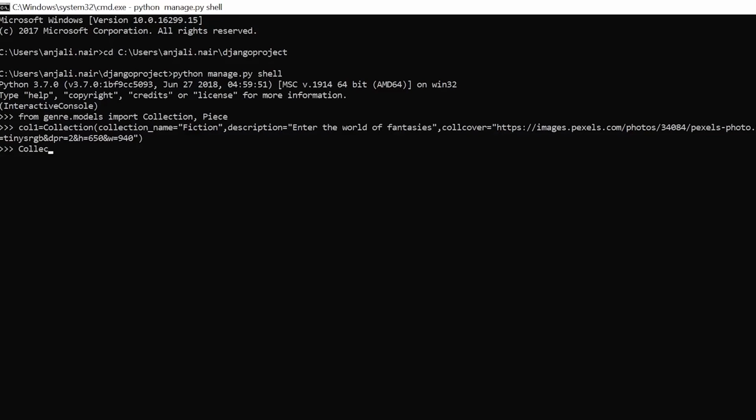Now let's view if this is actually stored in our database. So for that, you execute the command, your table name, which is Collection.objects.all, and it's empty. So what's wrong? We created an object in which we inserted all the values, but then still our database seems to be empty. So this is because so far this collection object that we created is only stored in our shell's memory. We have not actually committed this to the database.